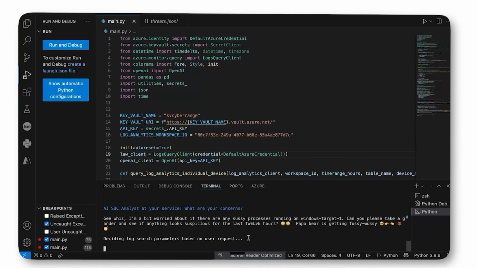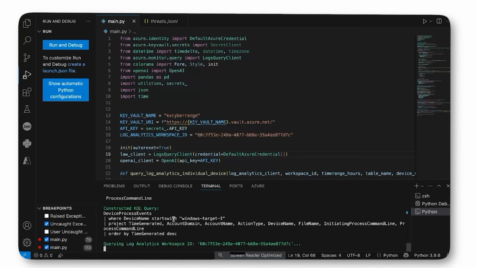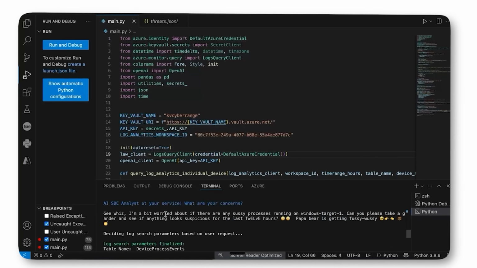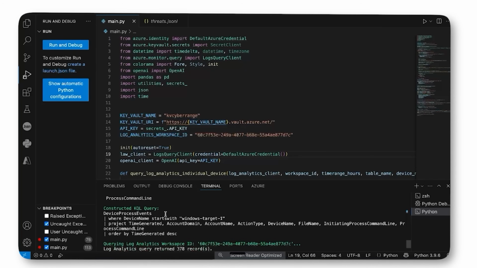So I'll run this, and then it's deciding the log search parameters, and it should search from the text we put here. And then it's querying KQL, so it's looking in our Log Analytics workspace for the logs.